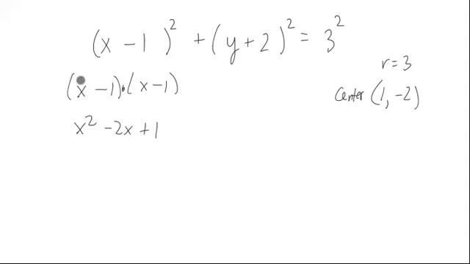So foil can be thought of in such a way. The F of foil means first terms, so x and x are multiplied together. The O in foil means outside. That term times that term. The I means inside, that times that. And last means the negative 1 times the negative 1. So we get foil.